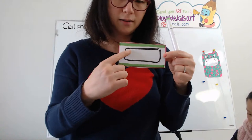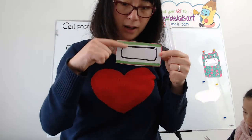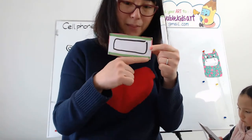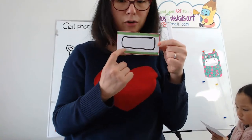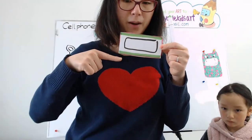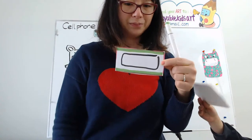And look, this is the screen area, right? But here, between the green and the screen area, there's also a tiny little gap, tiny little white space. So it's very important here, you don't put any glue. Only put to the very top, very bottom. There's empty space between the green and the screen.